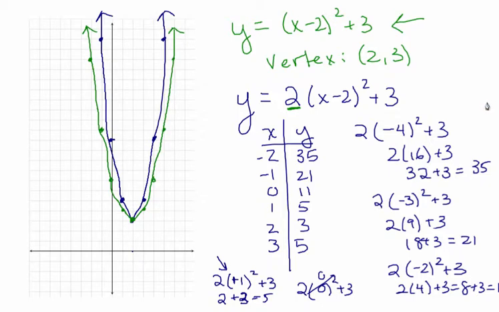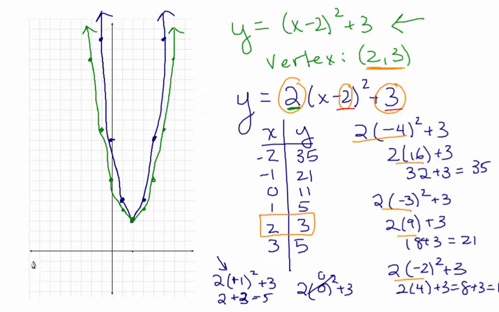Notice here in comparing these two graphs that the vertex 2, 3 didn't change. Okay, there's still a 2 subtracted from an x and a plus 3 added out back. So the vertex of 2, 3 didn't change even when I multiplied by 2 out front. What did happen was that the graph got kind of skinnier. It looks like it goes up faster from that vertex, and that makes sense because once we plug in that x value, this time everything after we squared it got doubled, which means the y value went up faster, but it started in the same place, 2, 3.